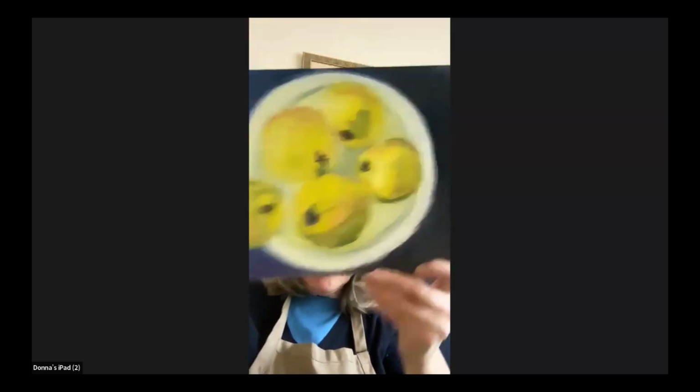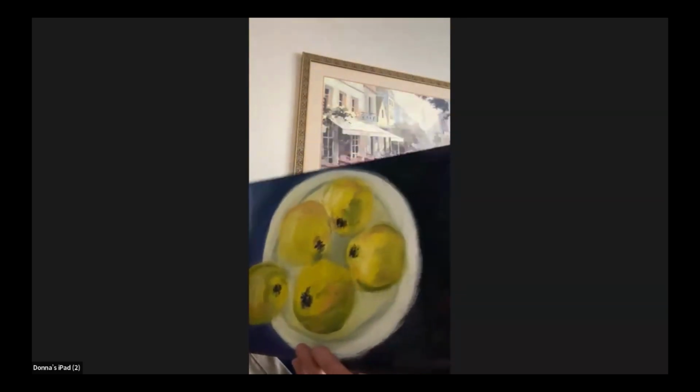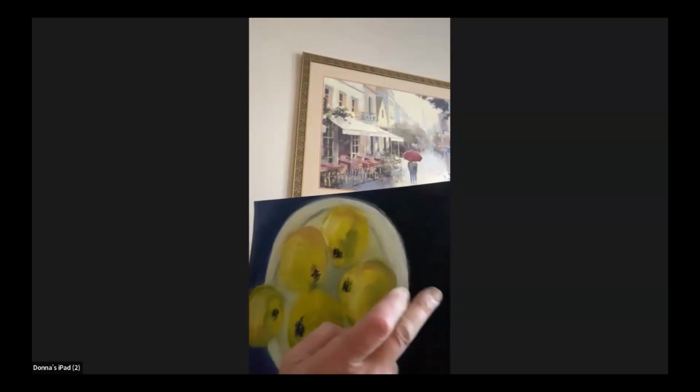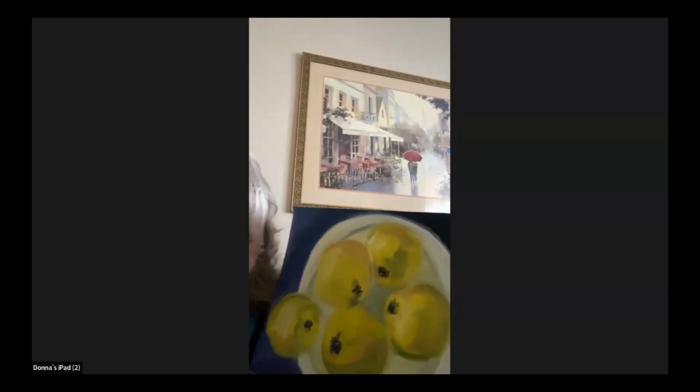May I ask you a question? For the shades on the quinces, did you use green, or did you mix your yellow with blue or black? I mixed it with blue. I just used the yellow, and yellows and blues. And then I used a darker, I think it was black and eggplant on the right side of the painting. More like an eggplant and black and some blues mixed.